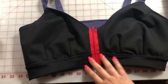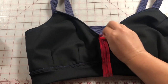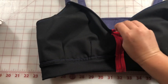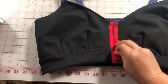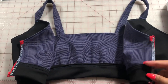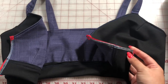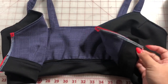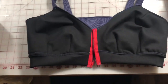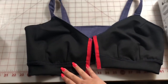All right, so that is the finished product. Seams are nice and laying flat. Zipper works. Oh, I don't know that I can do this with one hand, but I promise it works. Oh, there we go. It is separating. It is comfortable. Because this is a separating zipper and it's done on the outside, none of the inside things will be pokey or painful. So yeah, all around nice little hack. It's much easier to put on, and I absolutely love these bras.